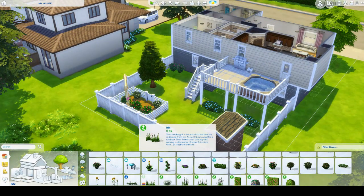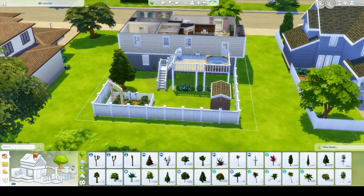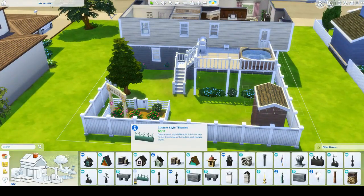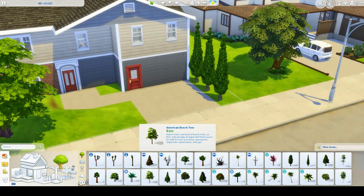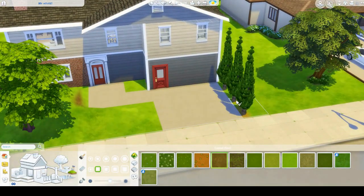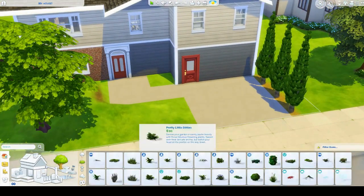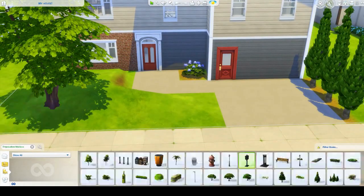There's that really nice cedar tree in the backyard, but I couldn't find a cedar tree in the game, so I just put that one there. No, not a cedar, sorry, a blue spruce. What am I thinking? And then I lined up some more trees there, which the house actually does have. It has a maple tree on the front and a little hill. And so I thought the tree I put there looked the closest to what's actually there. And yeah, just filling in some bushes and things like that.